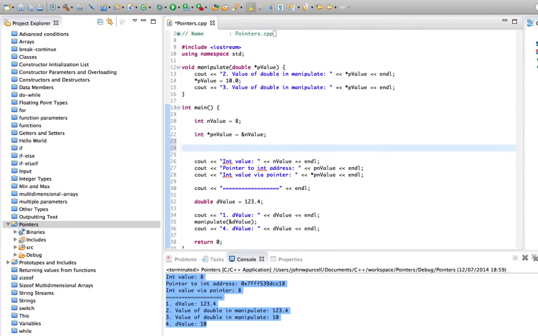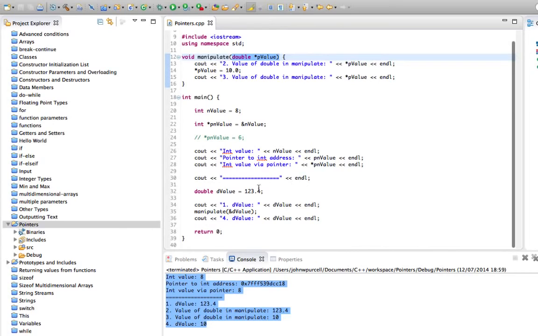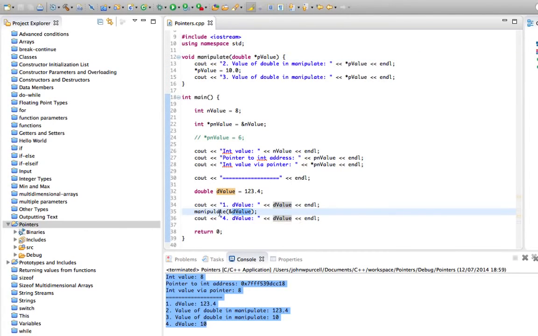You know, we could say star p-n-value equals some int, like that. Try doing that sort of thing, dereferencing the pointer, and then declare a function that takes a pointer as its parameter, and try passing the address of one of your values to that function. Try changing it in the function and see what you get afterwards.